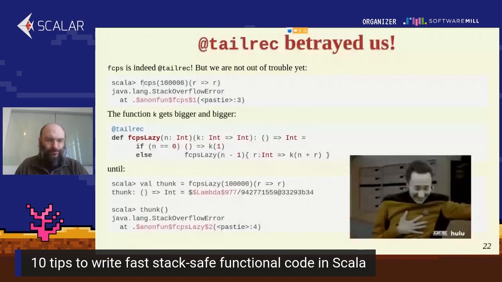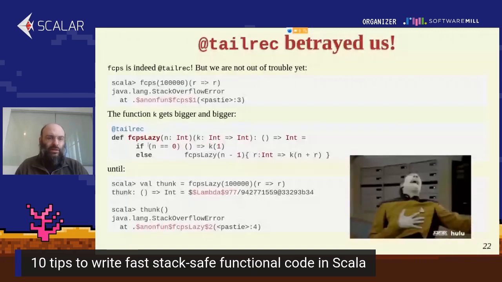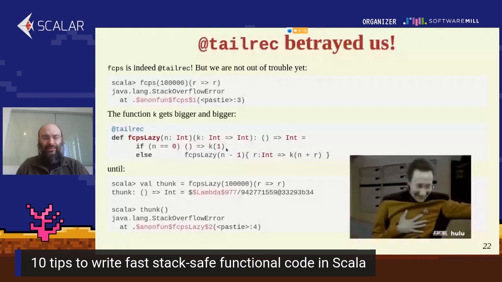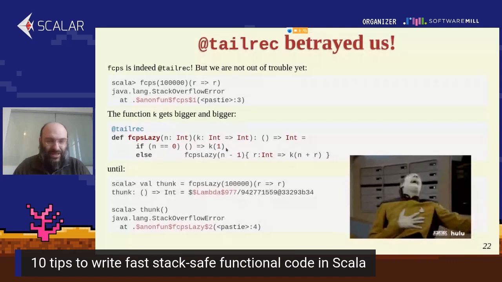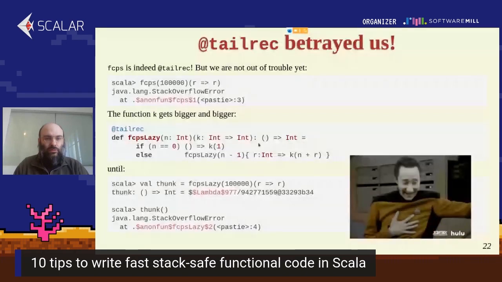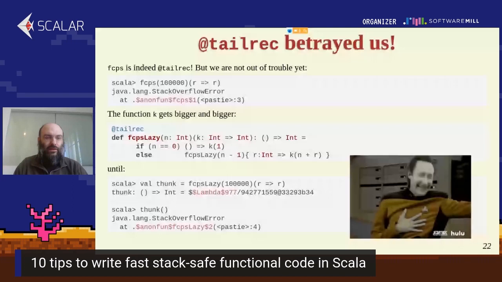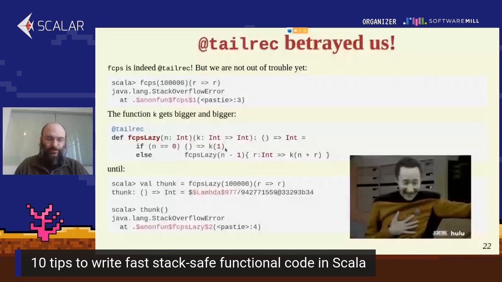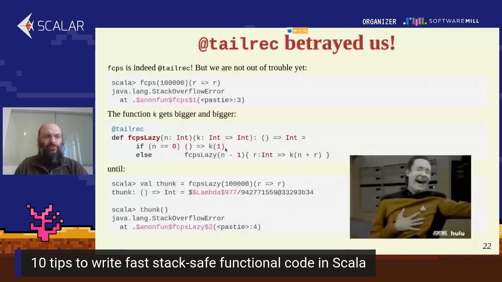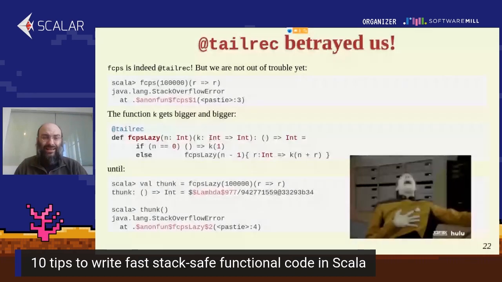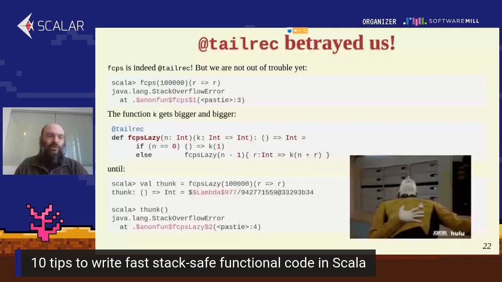And if I make the function lazy by not directly returning the call to k, but deferring it to later, then we see that we can actually compute the call to k. So it works. The lazy fcps function actually works. But the problem is in the function k. Because we are composing functions, we are making our function so large that the composition of functions inside k is not recursive. And that's really the machine just laughing at us.